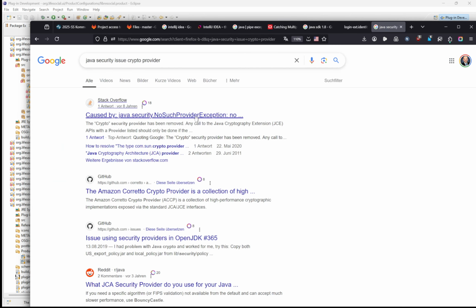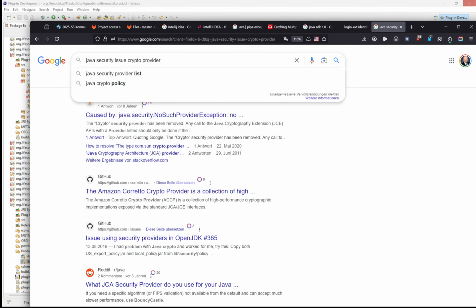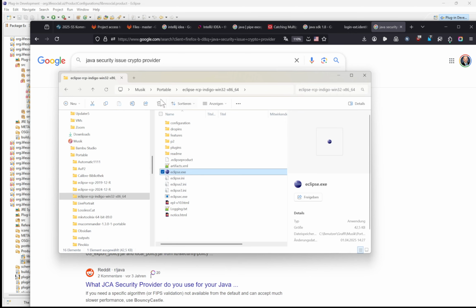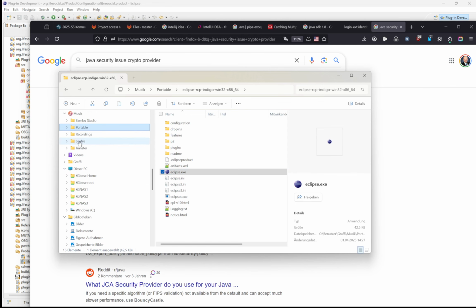The problem was that historically Java, somehow the US did not allow the use of cryptographic libraries outside of the US. So Java did not ship with the correct crypto providers. What we did, and I'm very sure it's also documented in the work of the previous project groups, is they had to install some kind of new crypto provider.